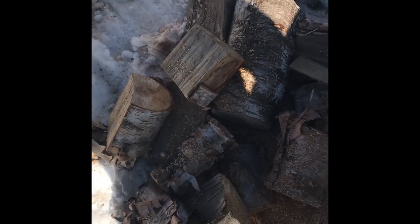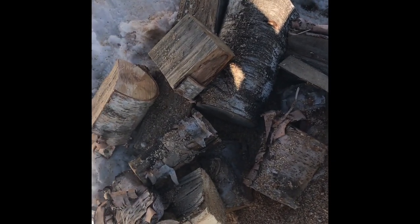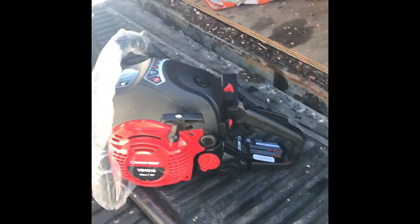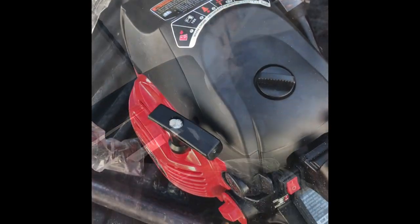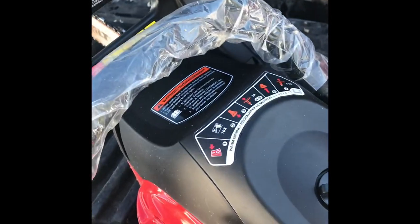I ran it for about five minutes. It's just as good as the Stihl — a little bit lighter to handle but about the same amount of power. So far it's okay. Starts a lot better than the Stihl when it's hot. Only took about a quarter of a pull and it was running. It's been sitting for about five minutes, and after that my little Stihl would take a hundred pulls to start, if it would start.